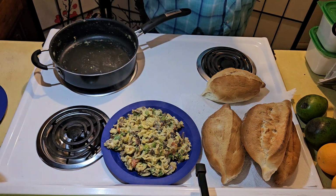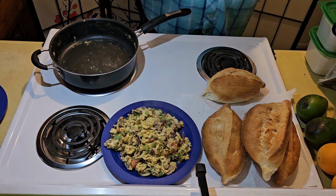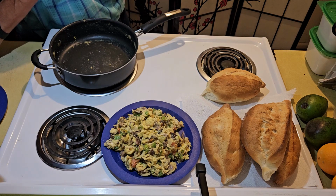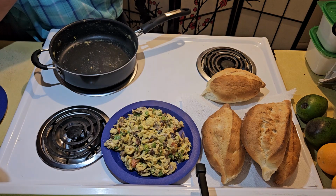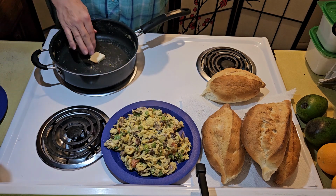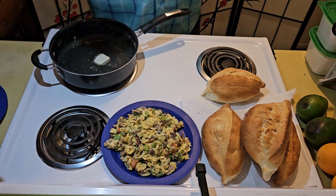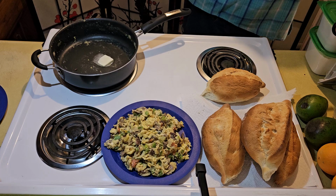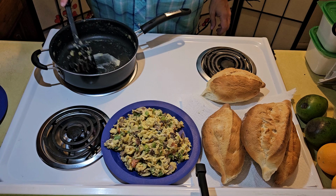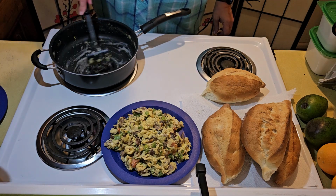What we're going to do is add a tablespoon of butter. Well, it's not. Cut it a wedge, so it's about half a tablespoon of butter. And why are we doing that? Because we're going to toast our bread in this pan, since the pan's already hot.